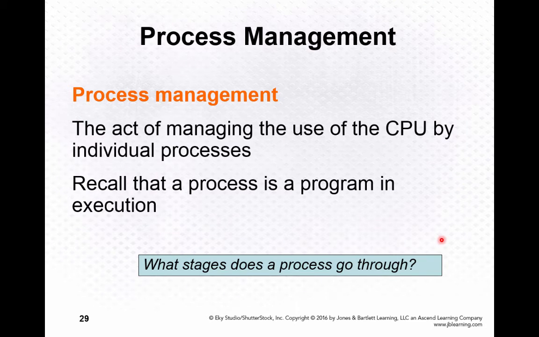So process management, again, we've covered this. It's this entire act of managing the processes, and in particular the use of the CPU. A process is a program in execution, but only one process gets to use the CPU at a time. So if you have multiple processes, those different processes might be in different states, waiting for the CPU or waiting for input or output or other events to happen.